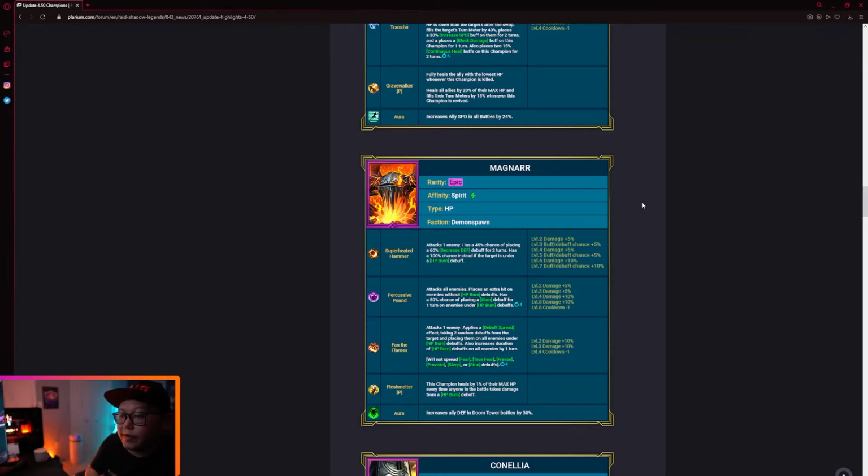On the A3, we have Fan the Flames. Attacks one enemy, applies a debuff spread effect, not a very common ability. Taking 2 random debuffs from the target and placing them on all enemies under an HP burn debuff. He is very reliant on HP burn debuff, and the debuff spread is only usable if everyone else is under HP burn, so you need an AoE HP burn champion. And then we'll also increase the duration of HP burn debuffs on all enemies by 1 turn. Will not spread any type of CC debuff, and this can drop down to a 3-turn cooldown.